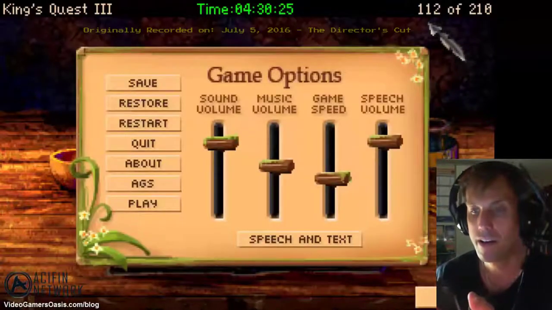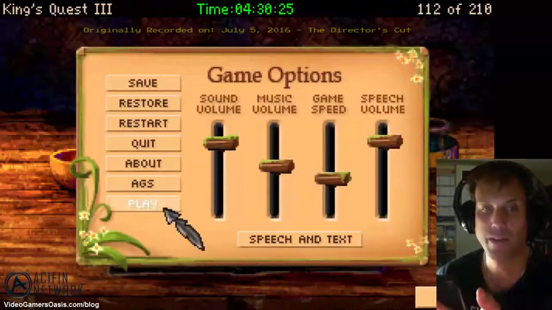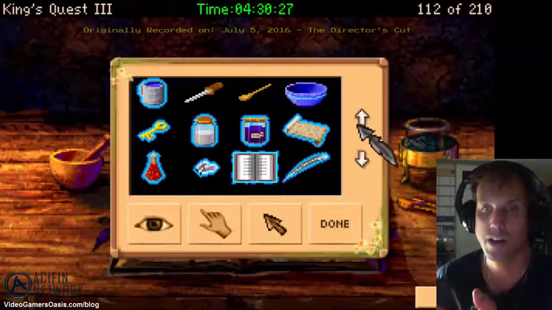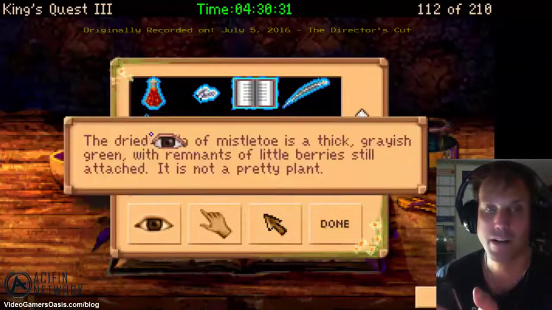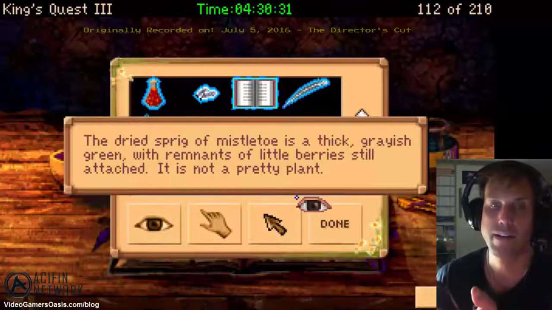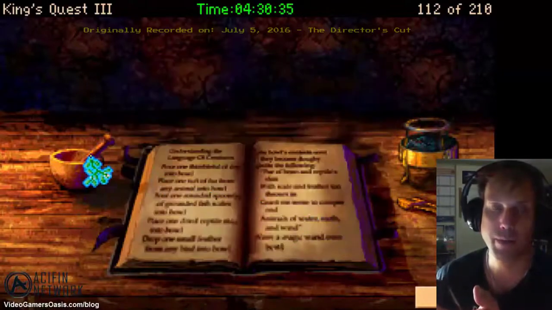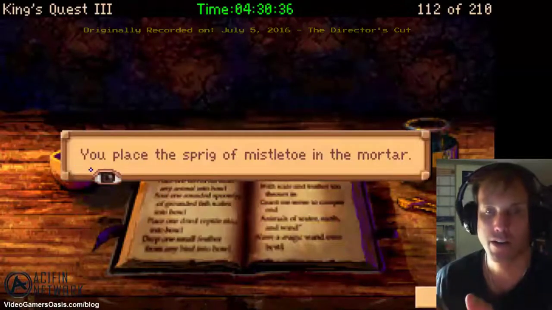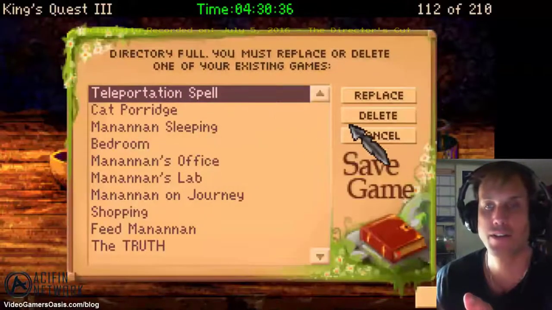Now, open the inventory again. Choose the mistletoe and put it into the mortar and pestle. Mistletoe. Kissing under the mistletoe. The dried sprig of mistletoe is a thick, grayish green with remnants of little berries still attached. It is not a pretty plant. All right. But it's still good for kissing people on Christmas Eve. You place the sprig of mistletoe in the mortar. Okay, save progress.